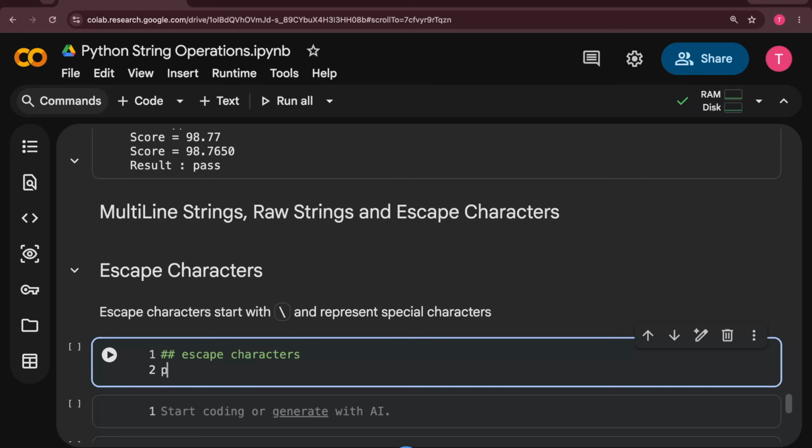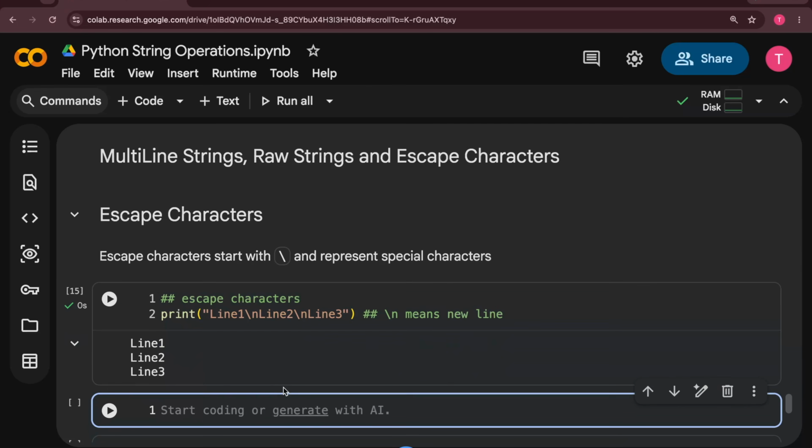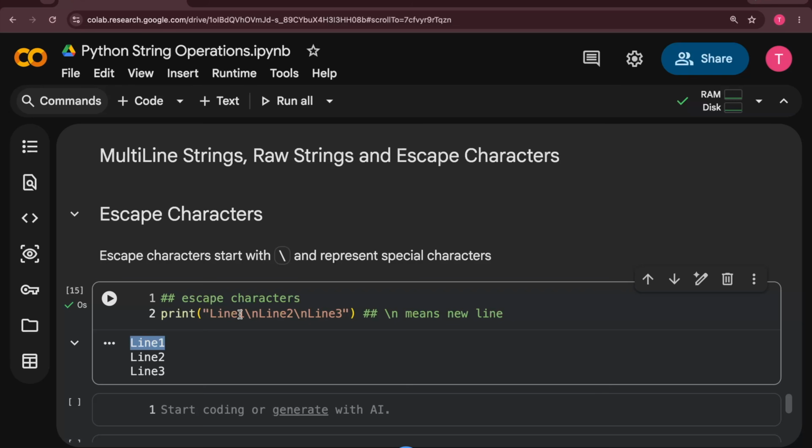I'm simply printing line one, then backslash n, line two, then backslash n, line three. This backslash n means a new line. So when printed, it comes out on a new line. This backslash n is an escape character. It's one of the escape characters.